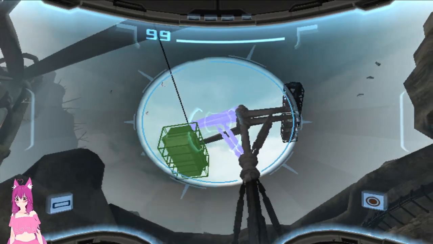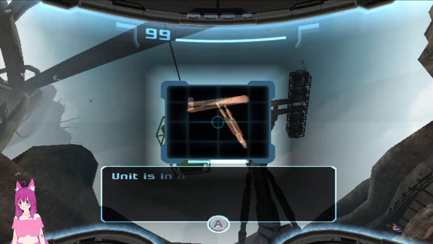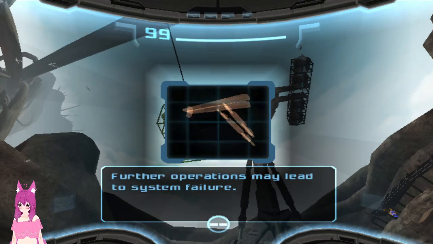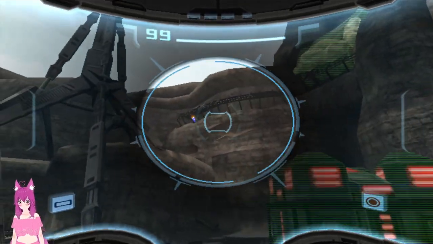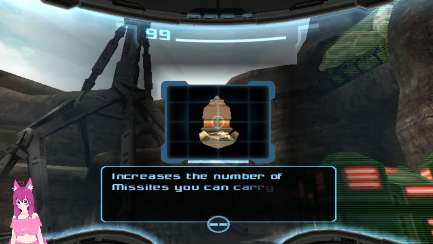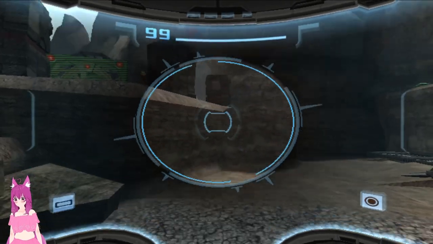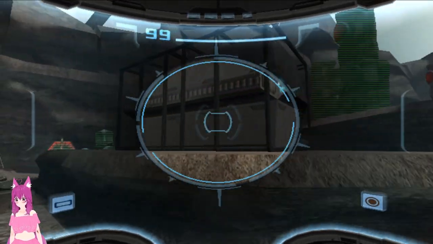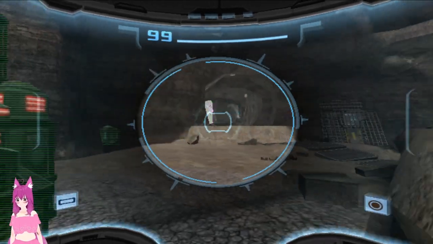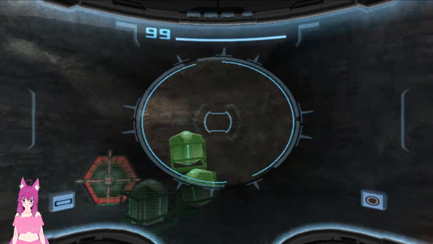Still the same box. This is the same. However, it's not doing so well. That is a missile expansion. We need that. Yes. First, you need the missile launcher. Oh, yeah. You forget that they're separate things.